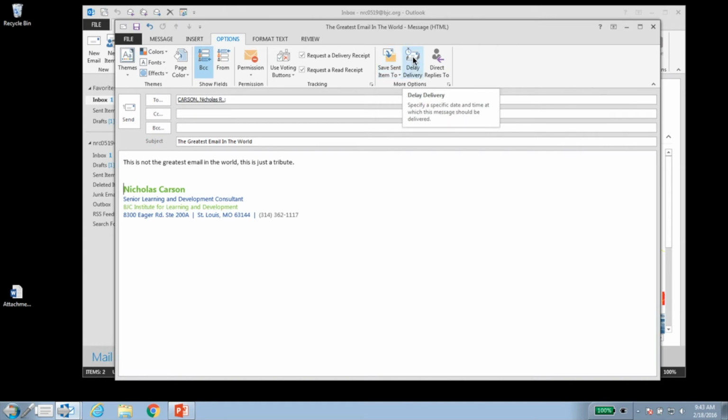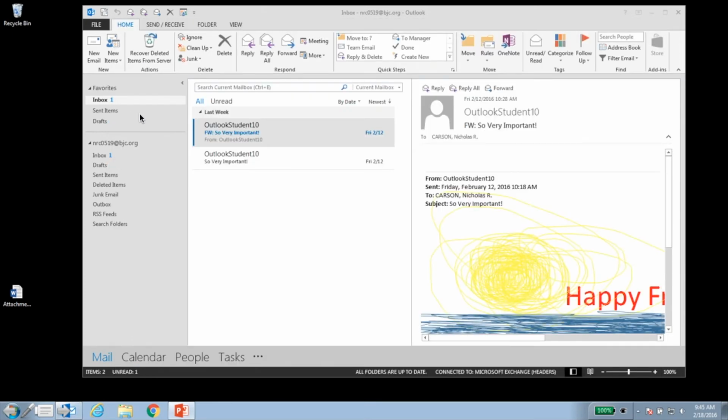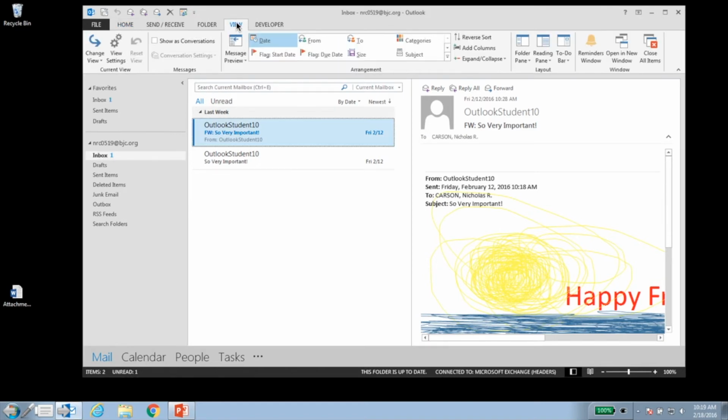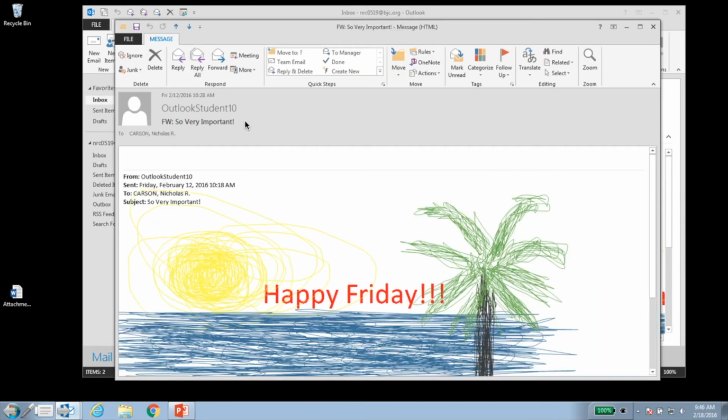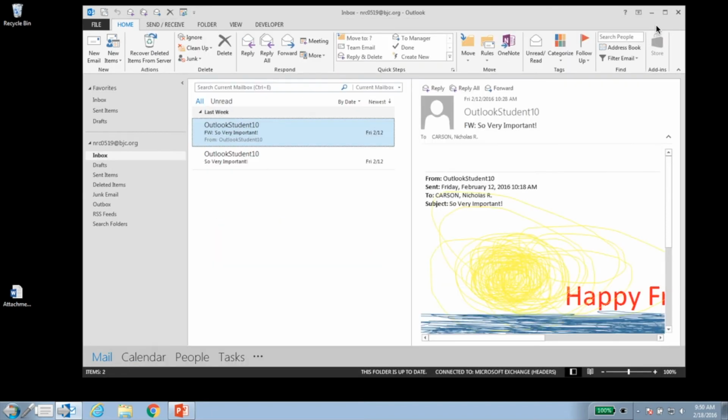So you're ready to read your message. Well, before we do, I want you to know that if you're not happy with the layout of your mail pane, there are several other layout options found under the View tab. That being said, if you want to view a message, just double-click on the message to open. To reply to the message, click Reply, Reply All, or Forward on the Message tab. Or, from the Home tab, right-click the message for more options.